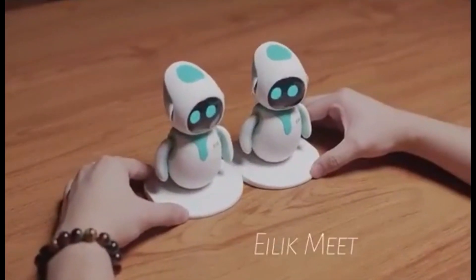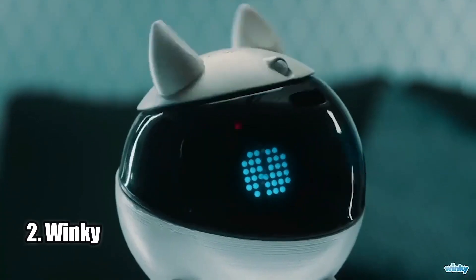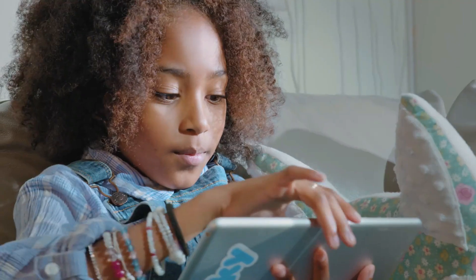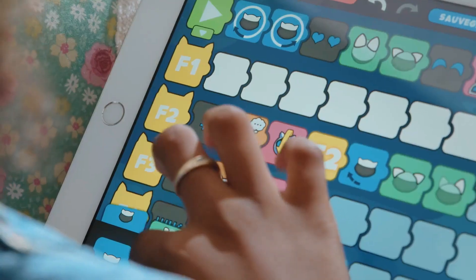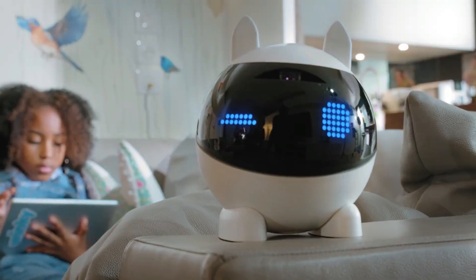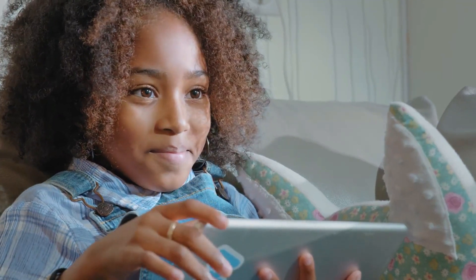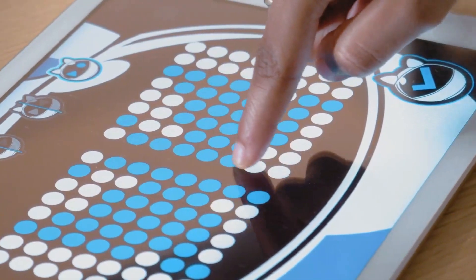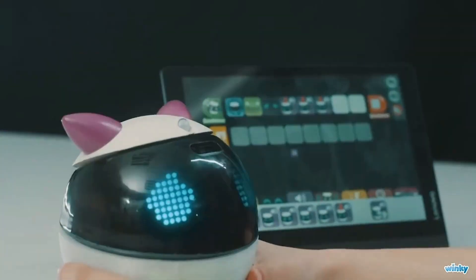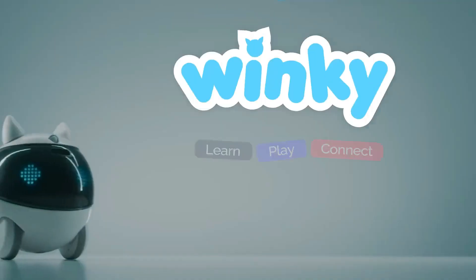Number two: Winky. The Winky robot is an innovative and educational toy sure to keep children of all ages entertained, with hundreds of hours of games and experiences. Winky is the perfect companion for kids ages 6 to 12. Through the My Winky and Winky Code apps, children can explore robotics and programming through fun interactive games. Children will also improve their perceptual and attentional skills, memory, and motor skills.